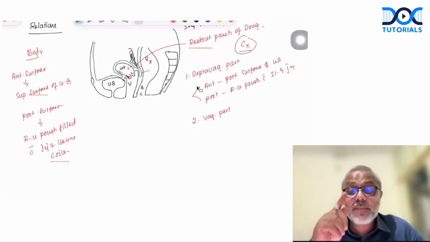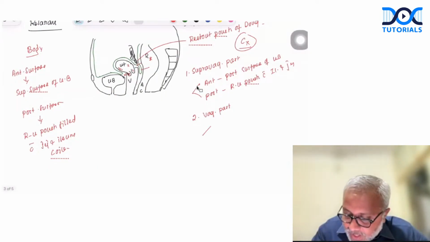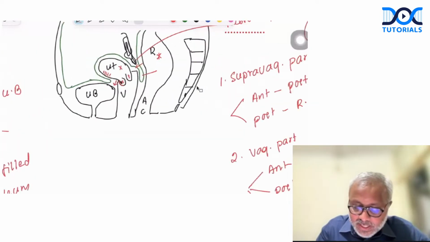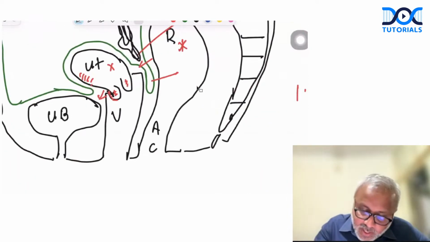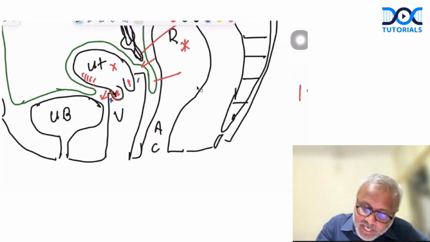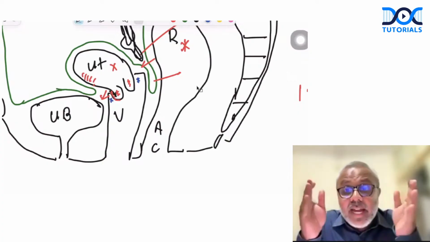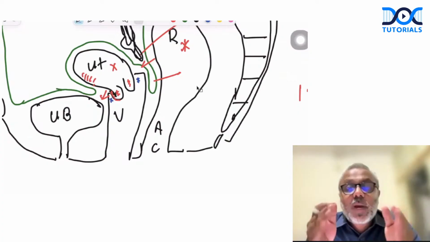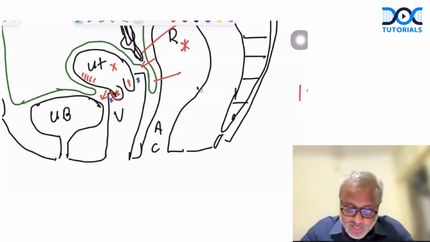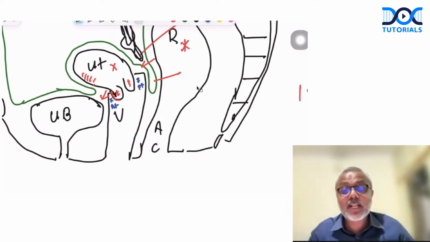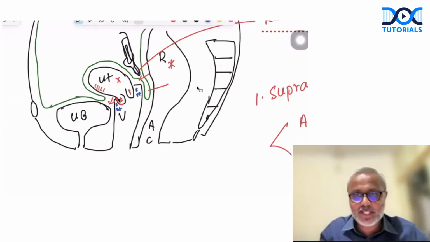So remember, when we talk about the vaginal part, anteriorly, posteriorly, laterally. What is present anteriorly? Now, can you tell me what we will call this gap and this gap as? The gap between the cervix and the vaginal walls is what we refer to as fornix. So we can see an anterior fornix. We can see a posterior fornix. If we see the coronal section, what we will see? We will see lateral fornices, right?